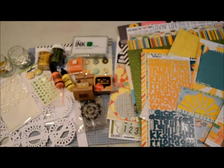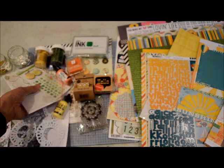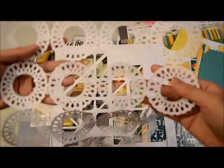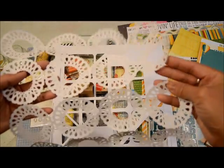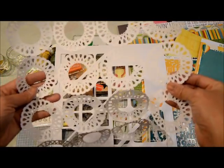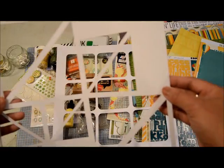And then last night, I did a binge cutting on my Silhouette Cameo, and so I cut out these shapes that I'm thinking could be used as a background. So I have this doily, and I usually just download free cut files. I think all of them are from Scrapbook and Cards Today, when they would have free cut file downloads. So this is one that I'm thinking of using. And then this is another one. As you can see, I cut them out with white so that they will work with my color scheme.